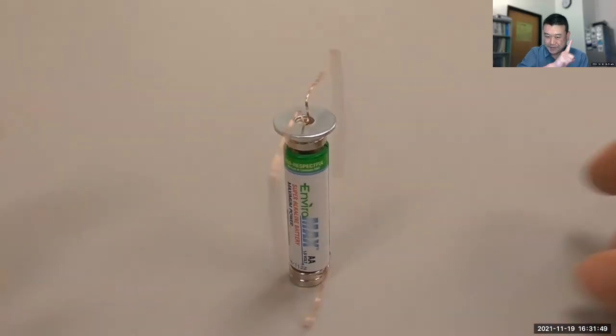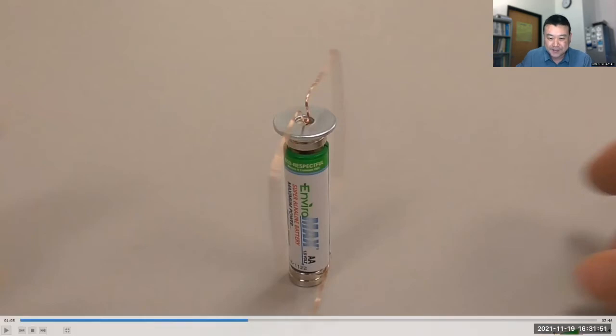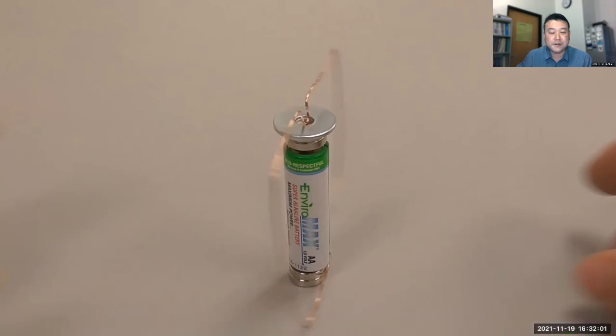Okay, so as I make the contact, there. So there's a contact made at the top. The current is flowing from this top portion to the bottom portion here. And as the current flows, the magnetic fields exert a magnetic force on the current carrying wire, and the whole thing becomes a motor.